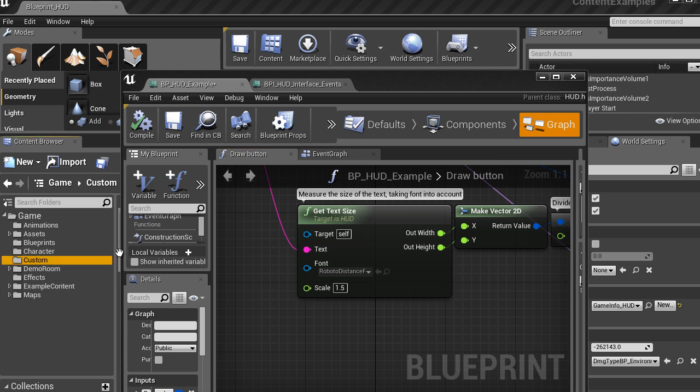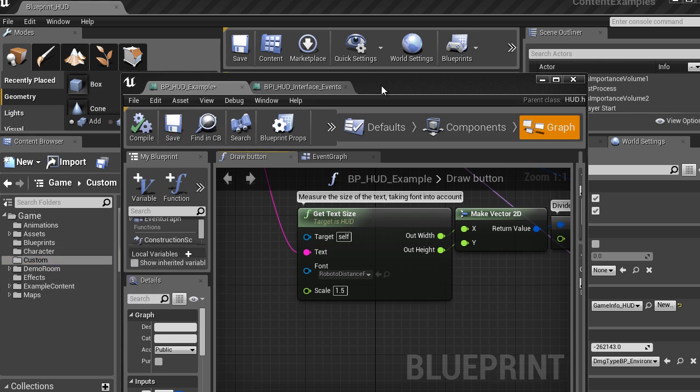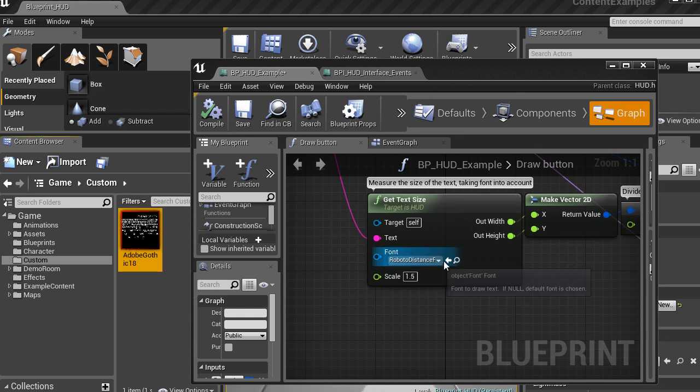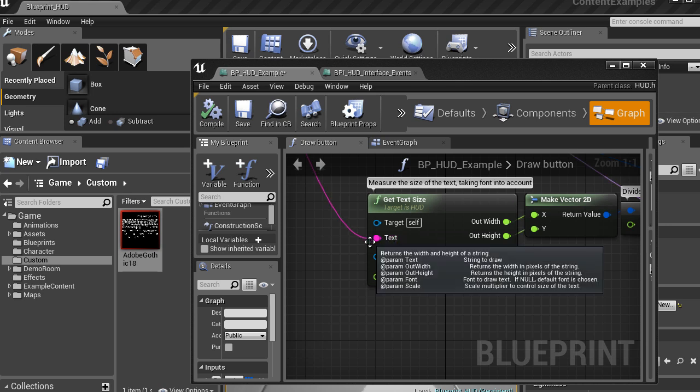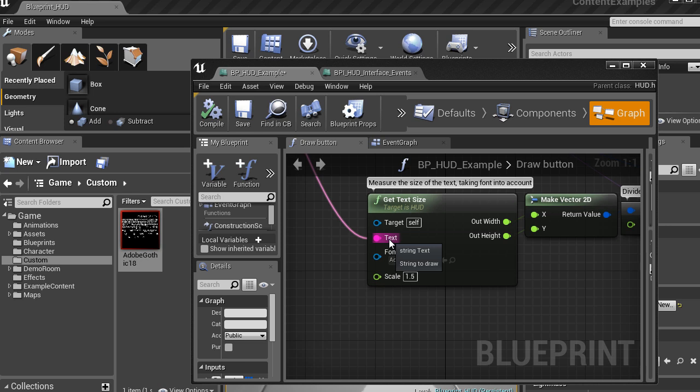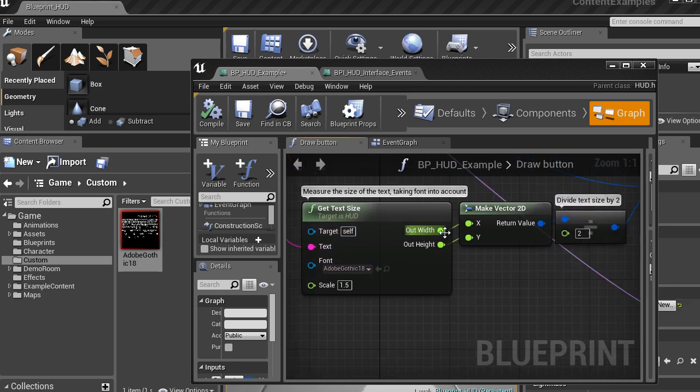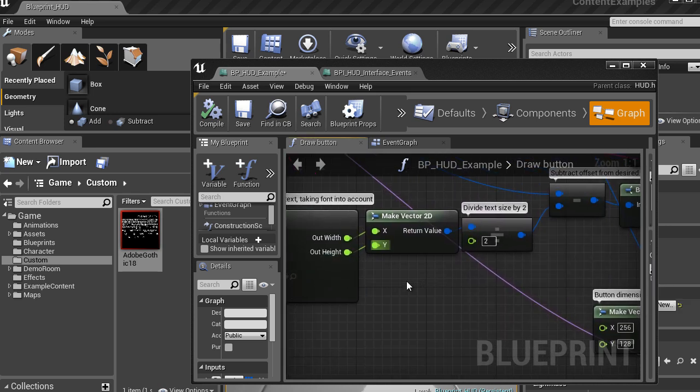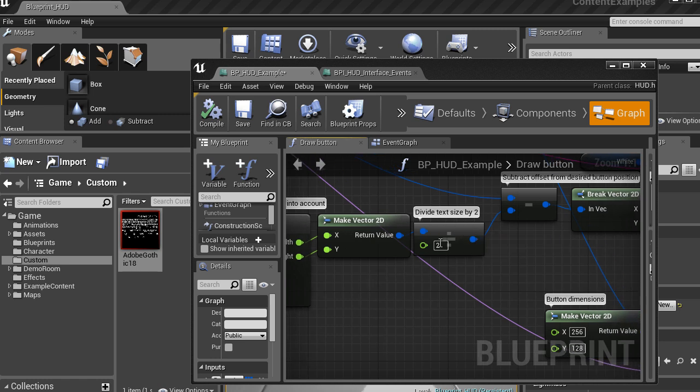So let's go to custom here and look for our floating window, so look for our small guy and see if we can replace it in there. Just like that. So now we have a different font. Let's just compile. The text size here takes into consideration the font and what's in the text of that font when it's playing. It gets set to resume and it gets set to quit. So you have two panels that are dynamically adjusting. So the width gets spat out and the height too. And divide text size by 2, this gets the middle, I suppose. That's what they're using that for.